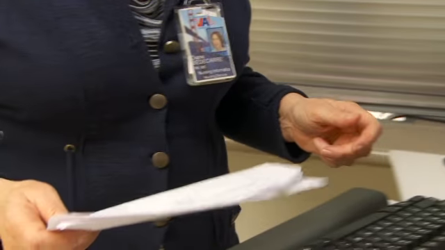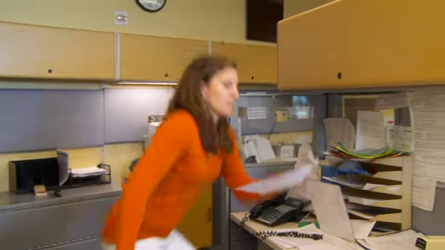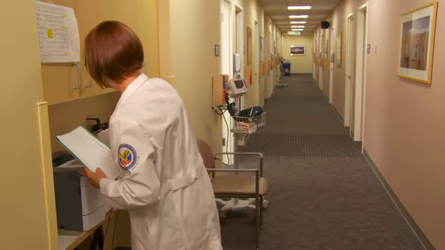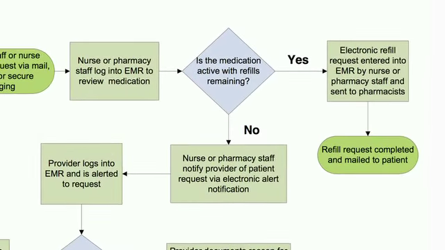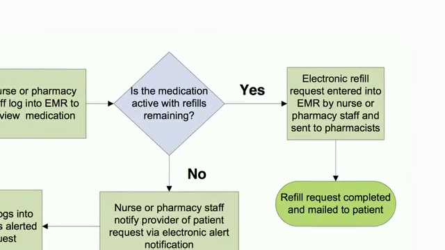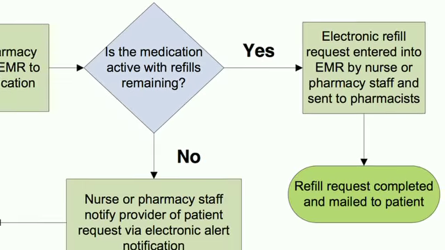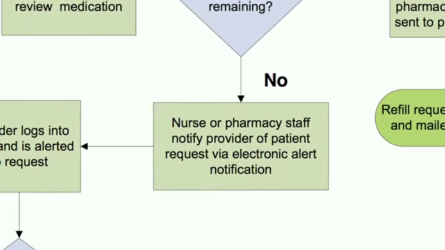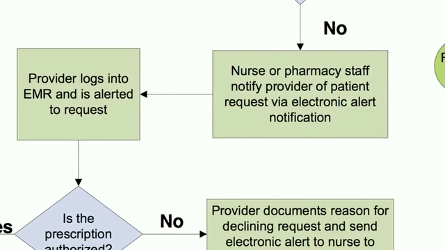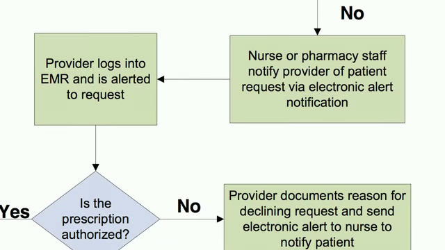You'll also notice that some of the processes involve numerous steps by many individuals. The second demonstration shows how the same workflow has been streamlined with the use of a computerized order entry system. As you watch these workflows, please follow along with the corresponding steps in the workflow diagrams.